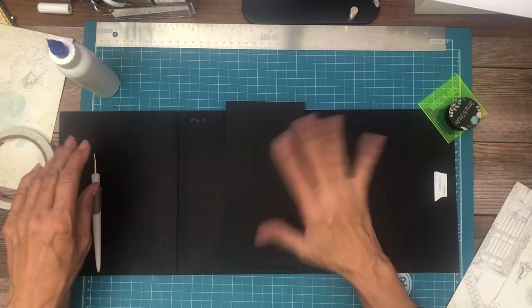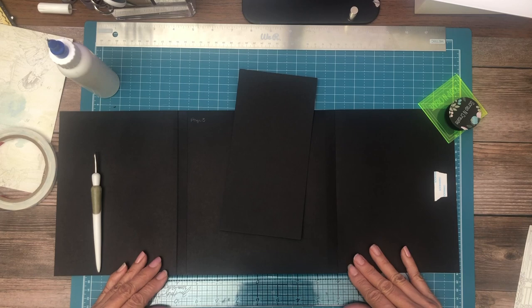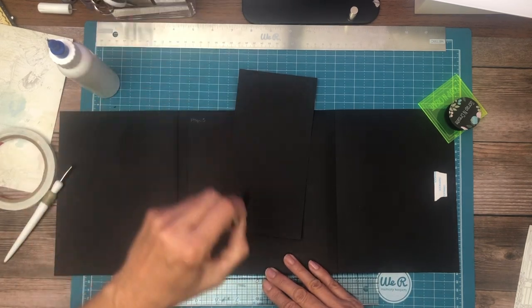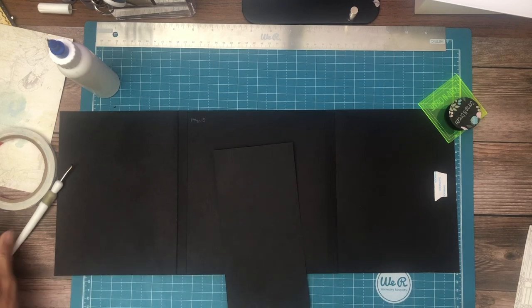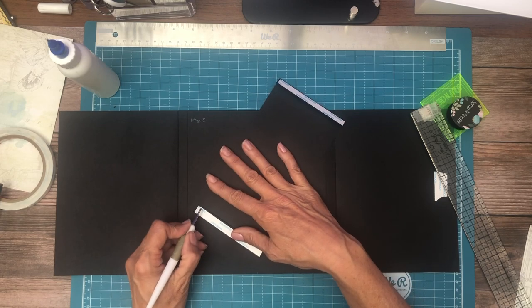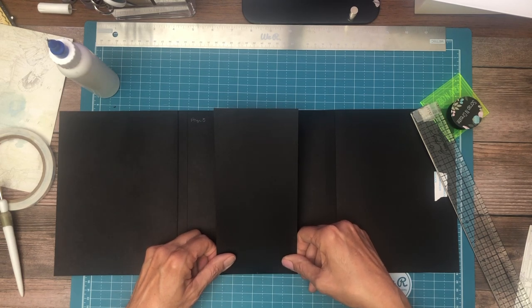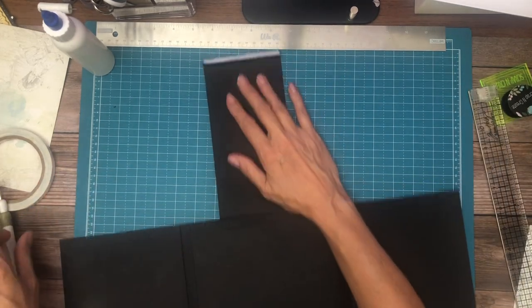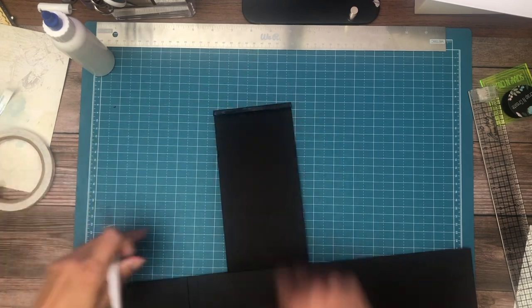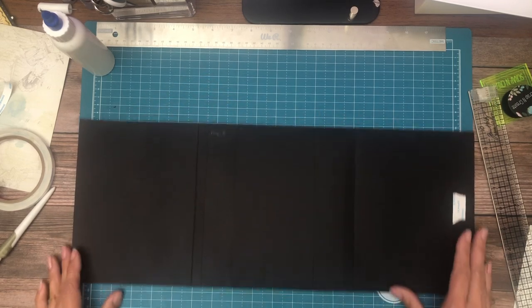And I'm going to put this center. So let's go ahead and find our center lines. As soon as I find my ruler, here it is. There we go. Looks good.